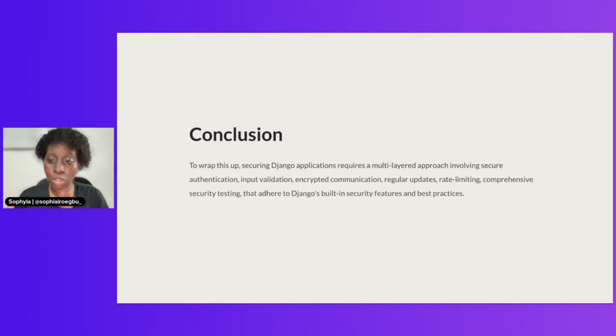So please ensure that your project is not just useful for people to use, but also secure as well.